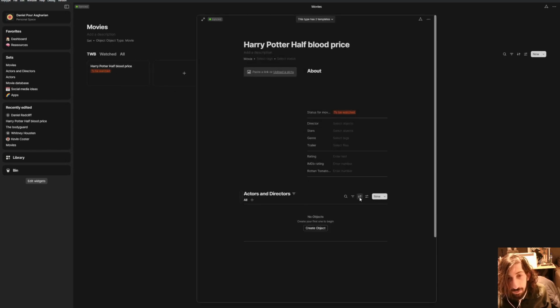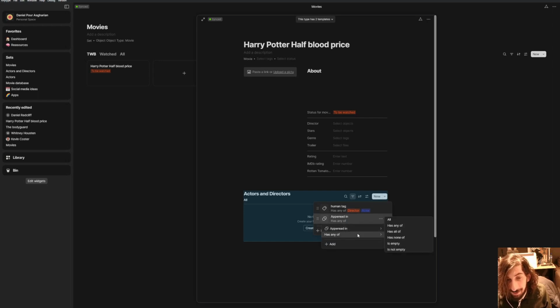So every time you create an object inside of a set or a database with a filter, it will automatically apply those filters you have here. So if you have a filter with the two tags, director and actor, it will automatically give the object those two tags. So that's why Daniel Radcliffe already has the tag.